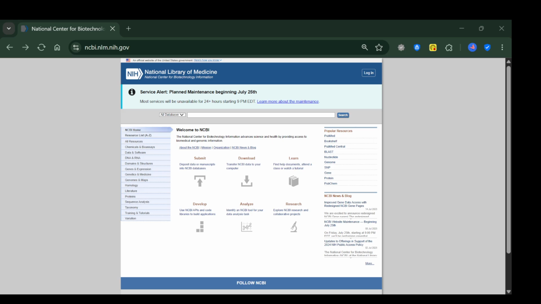Let's retrieve the sequence for FLT-1, which is FMS-like tyrosine kinase 1, which plays a role in preeclampsia.